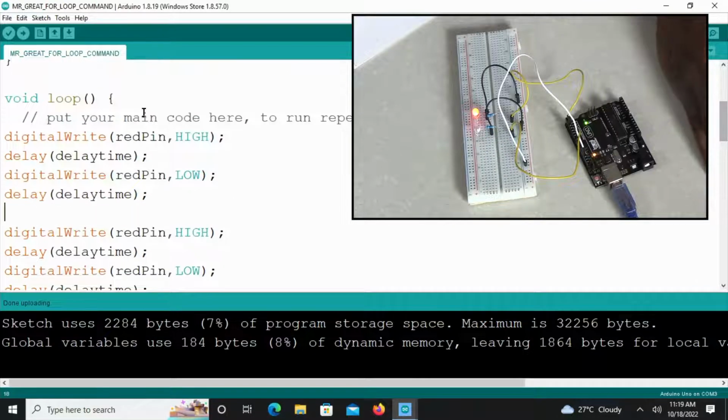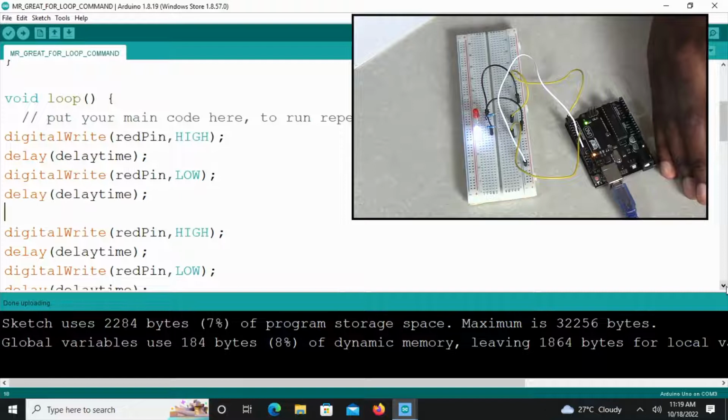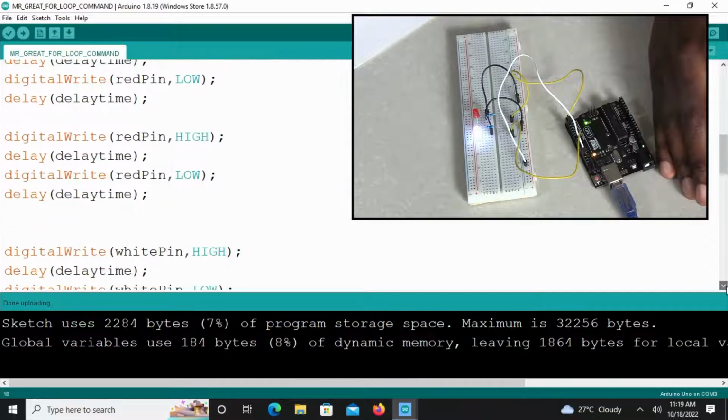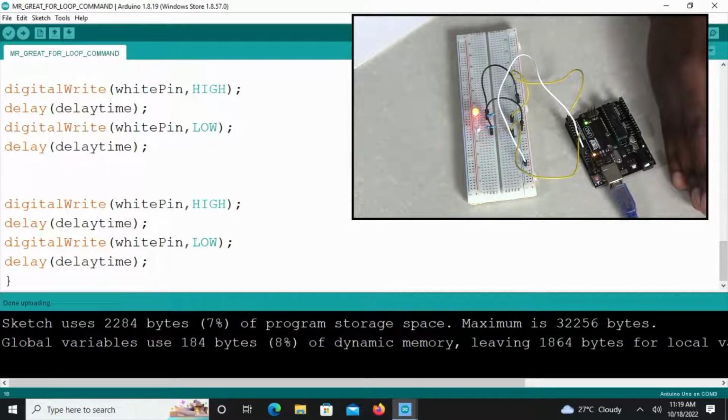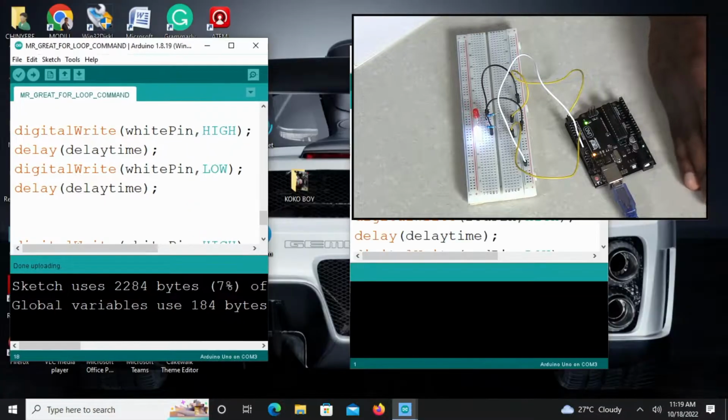We use the first set of instructions, which is digital write red pin high, delay time, digital write red pin low, delay time. We use this one, and we use that of the white pin, we pick one of the white pin, then we introduce our for loop command, and we still achieve the same result.